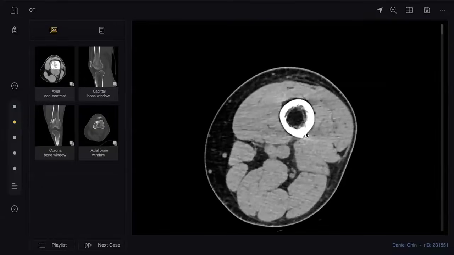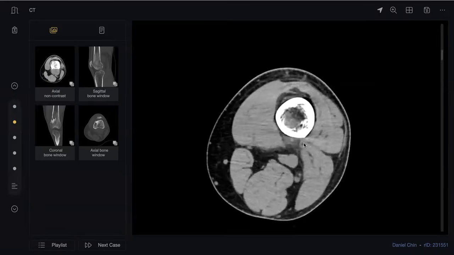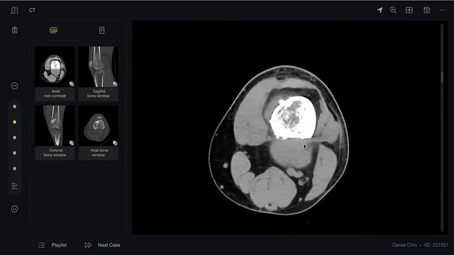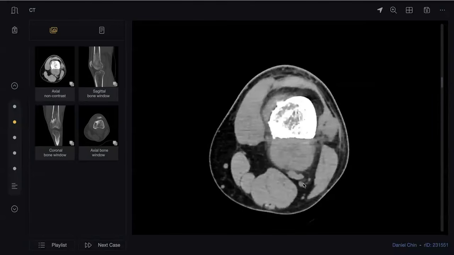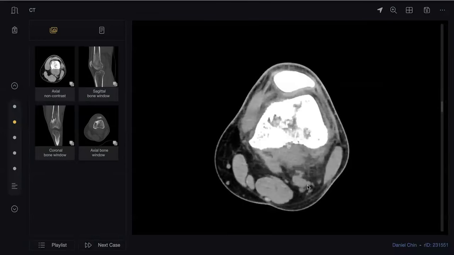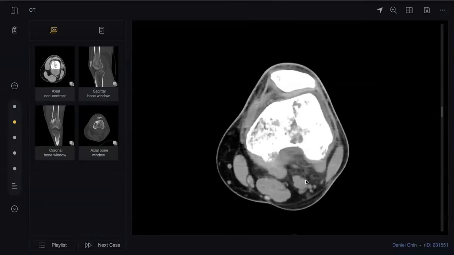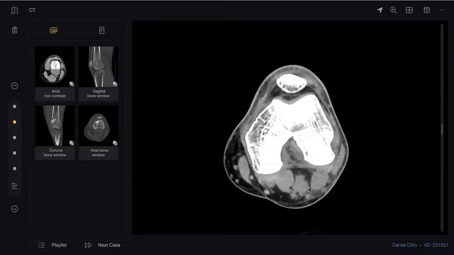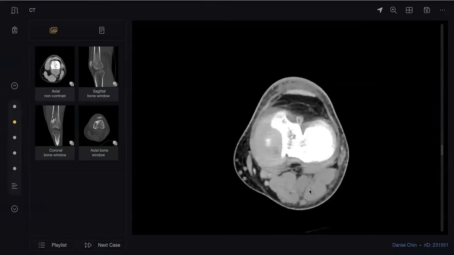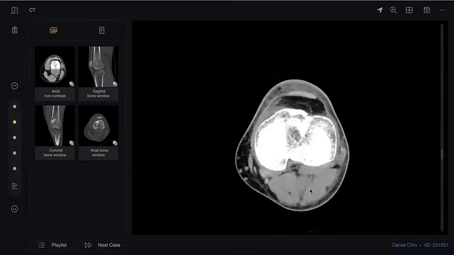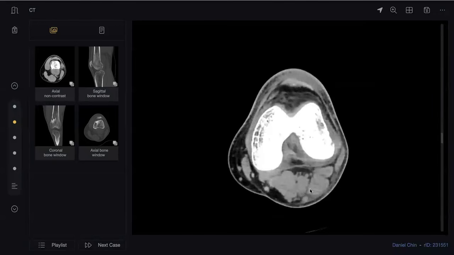No other lesion can be identified. No pathological fracture can be seen. The vessel is compressed by the soft tissue component, but I can't see invasion of the vessel by the soft tissue mass. In my daily practice, I want to check other coronal and sagittal views to confirm.